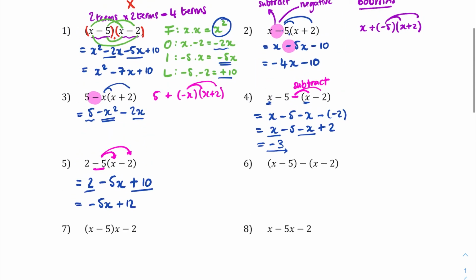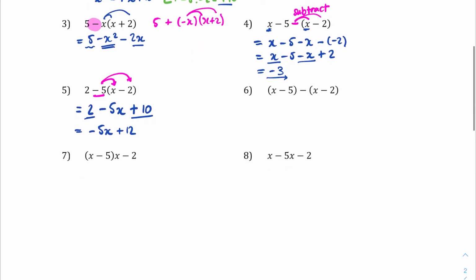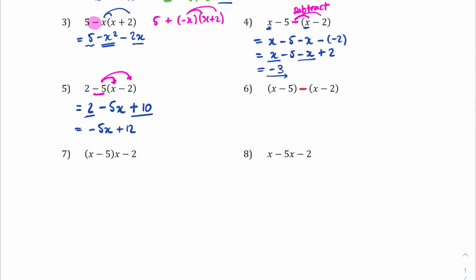Man, that looks similar. X minus 5 in a bracket, x minus 2 in a bracket. But what's different between number 1 and number 6 is that in between this bracket now we have that minus symbol. Now we have subtraction. And so in fact what we're being asked to do here is to subtract x minus 2 from x minus 5. What are the purpose of the brackets around x minus 5? Well, there's no real purpose behind them. Nothing's happening in front of them here.